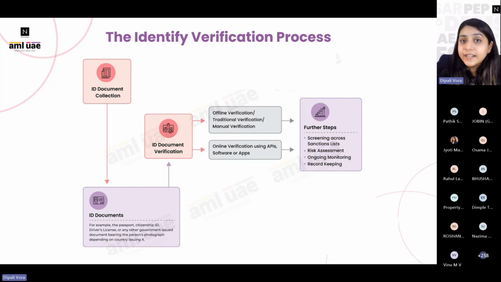Once we have verified the identification documents, the next step would be, of course, screening them in the softwares which we are using, assessing the risk, and classifying them into low risk, medium risk, or high risk, because we would have a complete idea with respect to that person since we have created a profile. Once risk assessment is done, we would continue working with them and monitoring their transactions as well as their documents. And last is record keeping. The requirement, as I discussed, is for 5 years. So we have to make sure that we are maintaining the documents properly in whatever manner we are following, be it in hard copies or in soft copies.